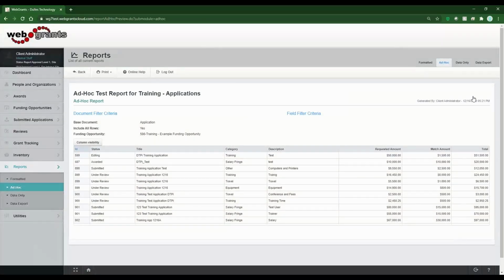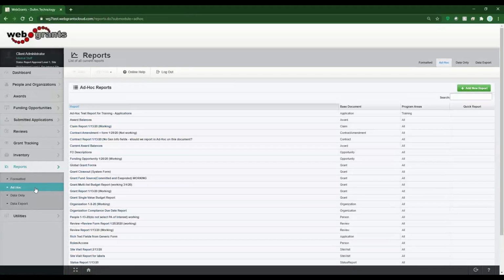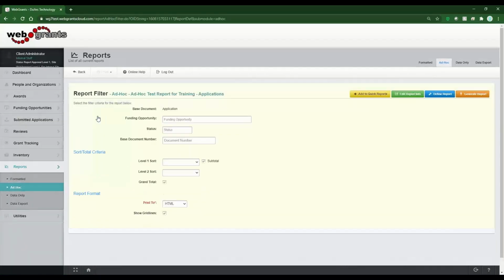So once we generate, we're going to choose our filters that are provided for us, and then we can actually print it out, and it prints out in HTML a little bit quicker. So I would advise you to always print it in HTML first. You can actually export these to Excel, which I'll show you in a minute. From, again, this screen, it looks a lot like the formatted reports earlier in this video, you have the option to print it to your printer or print it to PDF. We're actually going to back up out of this report and show you again what it looks like.